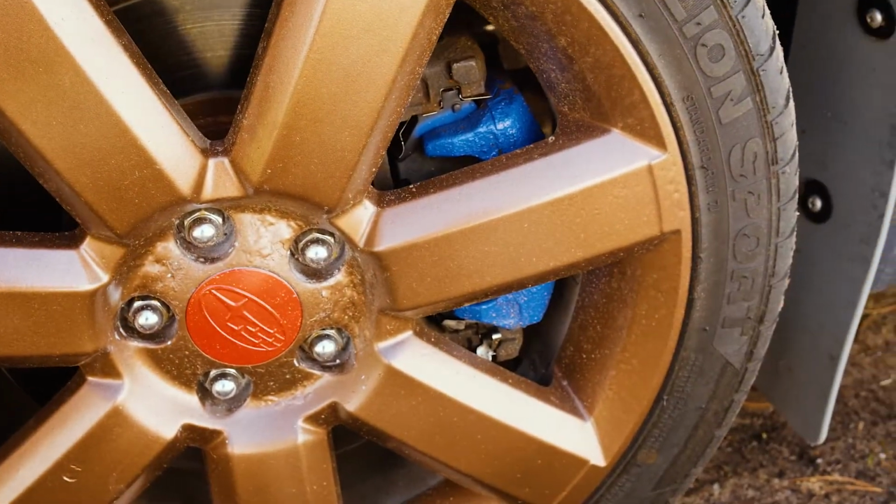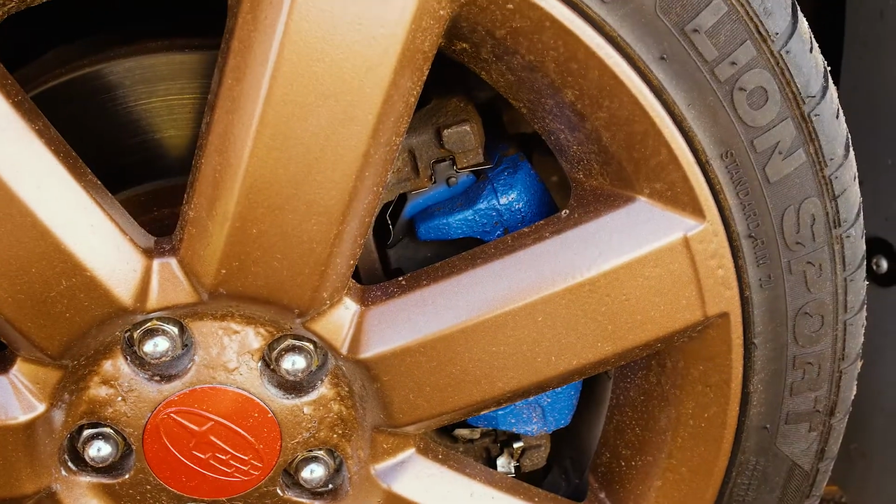Do you have rusty calipers? Ugly blue caliper that's just painted on the front, shows through your wheels and it bugs you? Yeah, so do I.